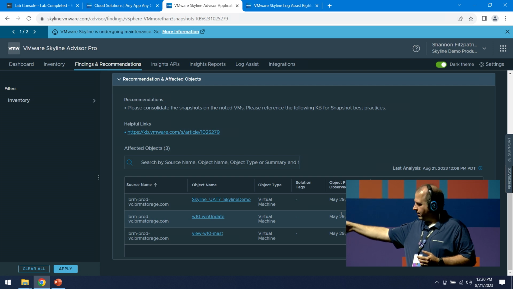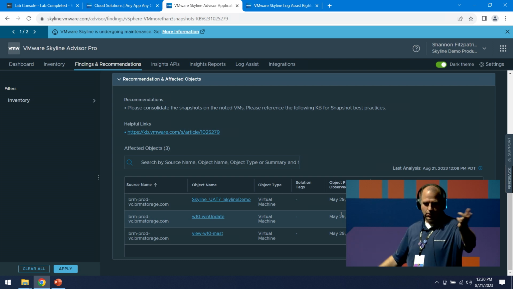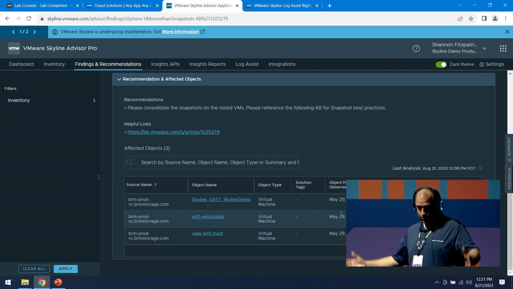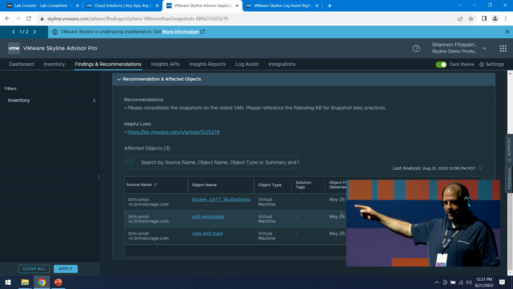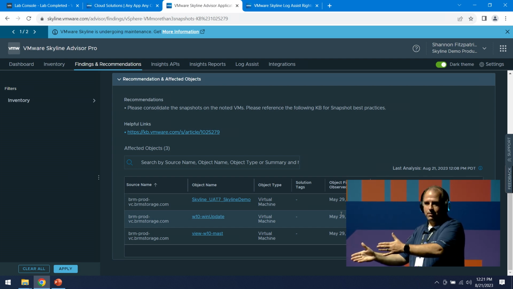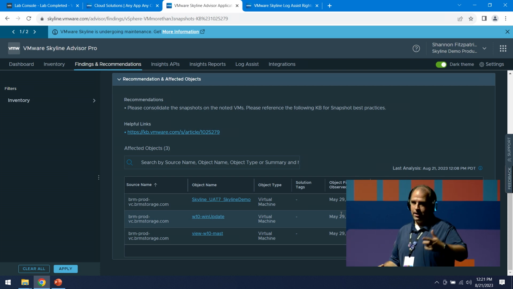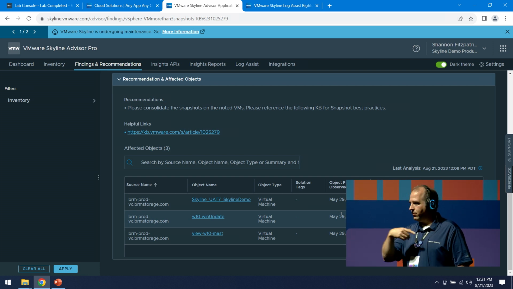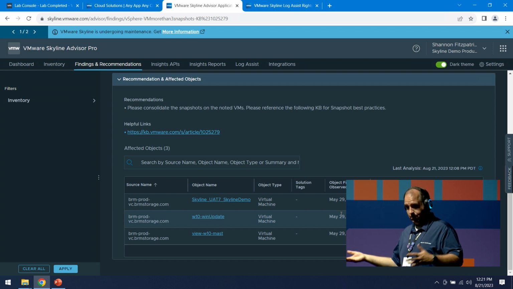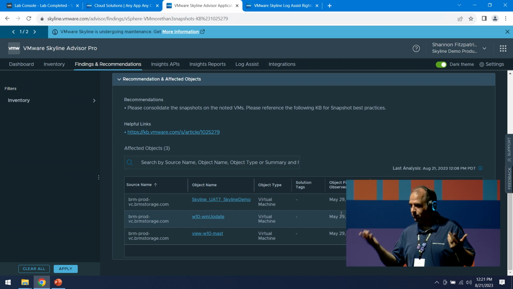They said, we're always hearing about how slow it is, and I said, well, why don't y'all go check how many snapshots are on it? 21. Immediately Skyline showed them that this is a problem, right? It helped them get that cleaned up and consolidated, and all of a sudden their app started working better. Go figure, right?